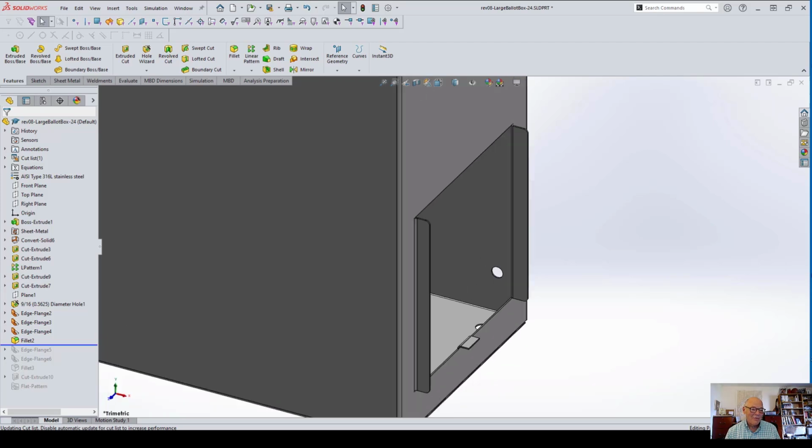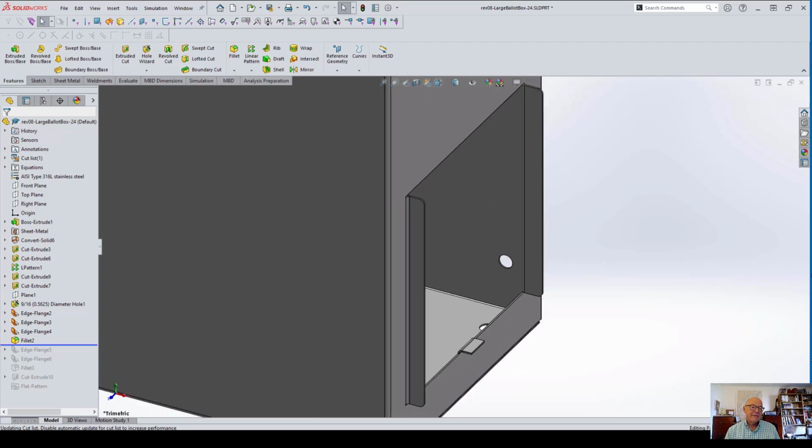And that's one of the beauties of using a piece of software like SolidWorks, is you can put it in there as an assembly and then try it and see where things are going to hit and then make a change. Another edge flange down here, so it goes down and then it comes out. And then there's a hole here. So what that means is the door comes down over it, slot in the door goes over that, then you put the padlock in so no one can open that door.